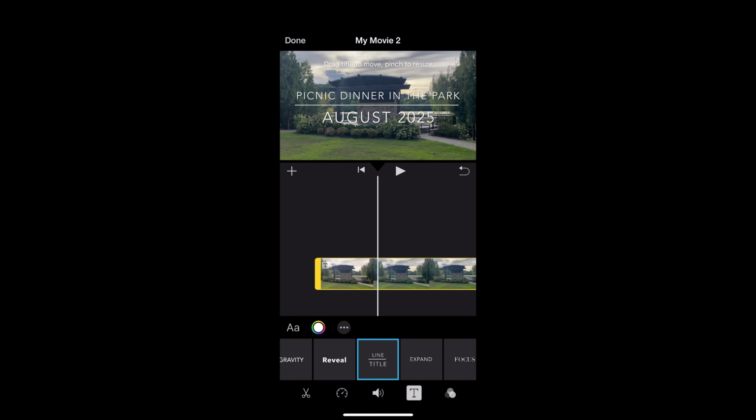So unfortunately, one of the things that you can't really do in this one that you can do in other video editing softwares is you can't change the title of the text. And I don't love that the date is bigger than the top title. So that's something that I would change if I was doing this in a different software. But you can change the size, you can move it all around, you can have it up at the top, you can have it down at the bottom. It just kind of depends on where it looks best with whatever background you have. So I think I'm just gonna leave it right there in the middle.